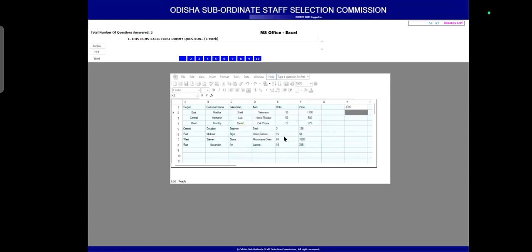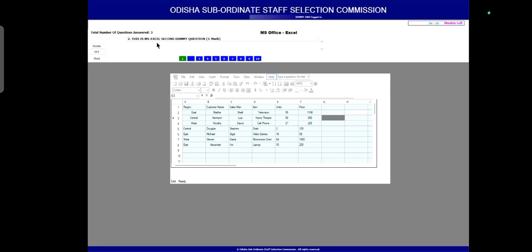One thing I want to make clear, no shortcut keys would be working in the entire exam. That is Control A for selecting all, Control C for copy, Control V for paste, or Control S for save. Nothing. No shortcut keys, or Tab for moving to the next cell. No. So you need to use the mouse, and for input you need to use the keyboard. So this is how you need to do it. Once you go to the second question after doing the task in the previous one, the previous question will be submitted to the server, and it will become green.